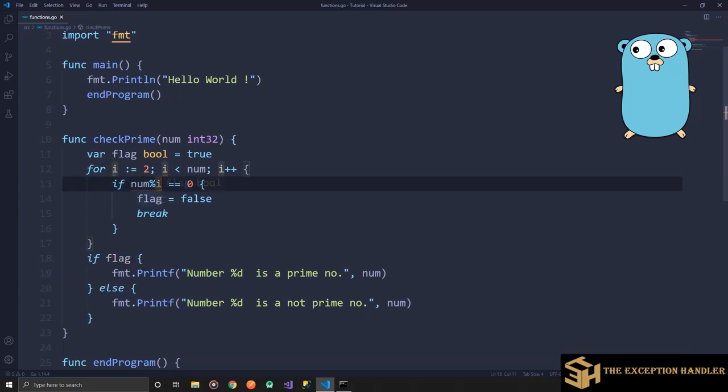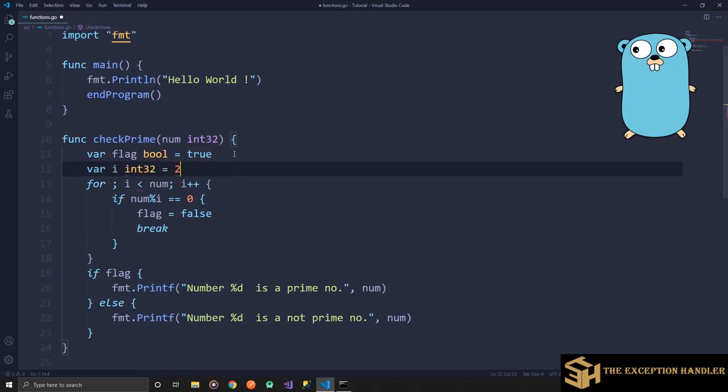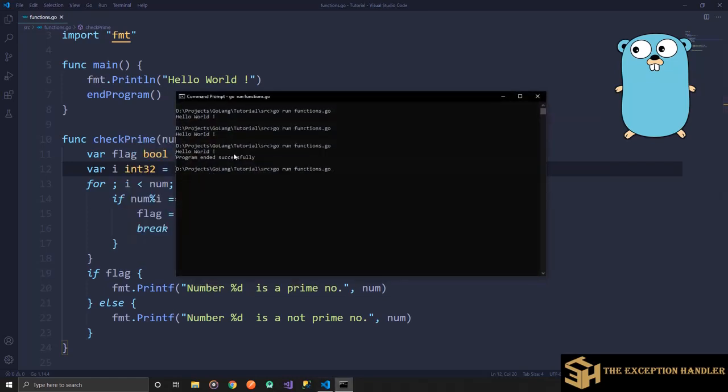Now there is an issue, because Go is not converting numbers on its own. So here it says that this is of type integer and this is of type int32. So what we can do is declare this as var int32 and assign it a value. This makes it int32 and will help us. To be very sure, I'll take this out of this statement so that things are very clear. Now let's run this program and see how this behaves.